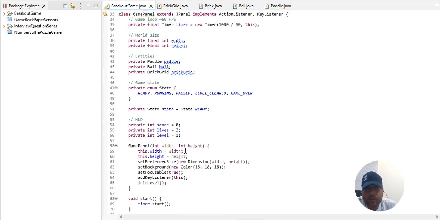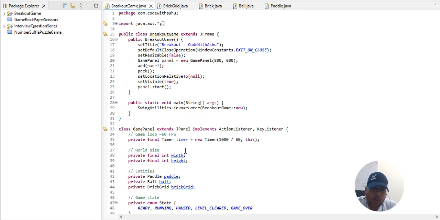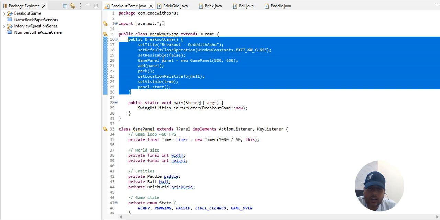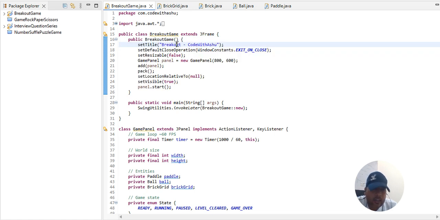This is the main class where we write all the logic and the calls for all the classes. This is the constructor where we set the title, and in this project we are extending JFrame. We are not creating a direct object of JFrame. Whenever we use methods like set title or set default without a dot, without a reference variable or object, they refer to the JFrame.